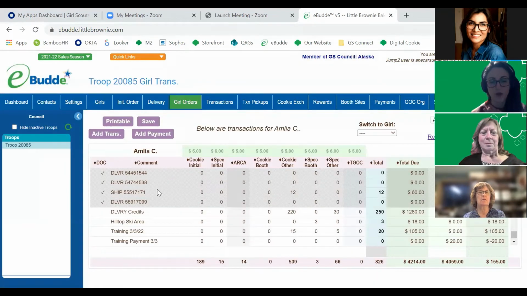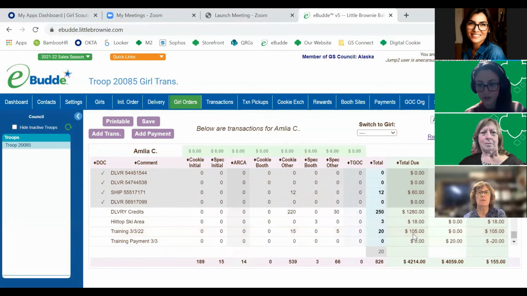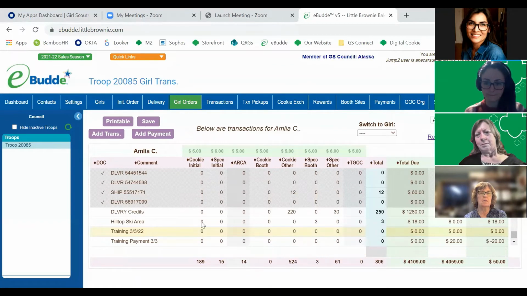If you are like, oh my goodness, I just entered this under the wrong girl, just go through and take it out and click OK. I promise I've done that before to delete this. You'll just take it back out and then she has zeros. And that's all right.